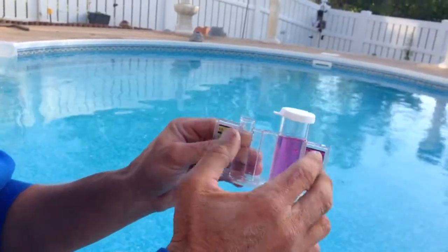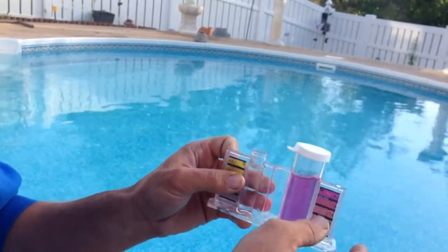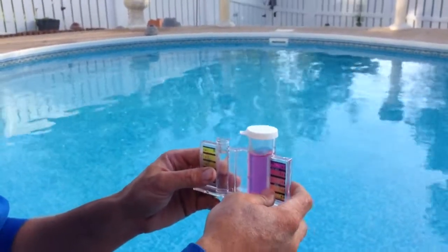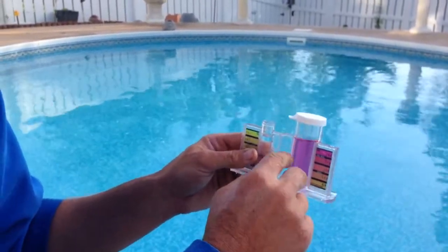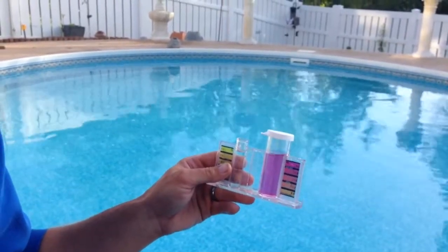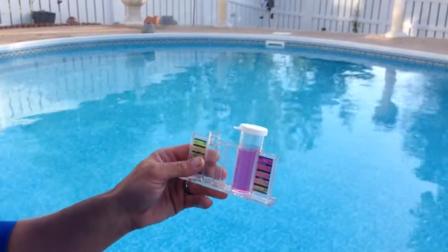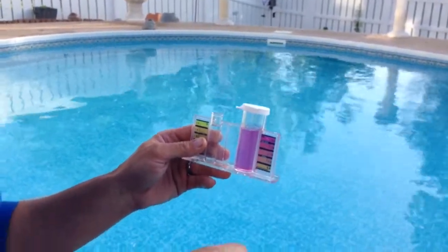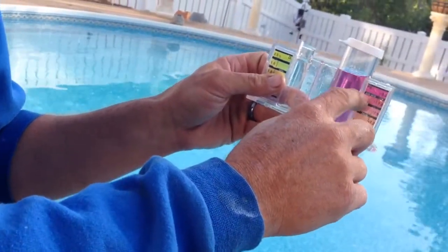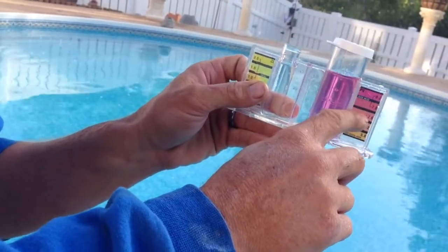All right. And again, if you need it, I can run it home to you. Just let me know. Are we talking about a big amount, if I want to decrease it? To go from 8.2 to 7.6 in this size pool, maybe a pound. Honestly. It's kind of a powder bag. Yep. And you want it to be around 7.8. Yeah, that's what a salt system generally runs at, but ideal is 7.2 to 7.6.